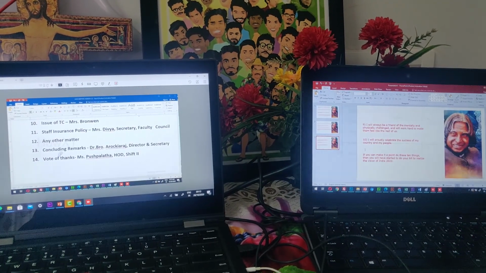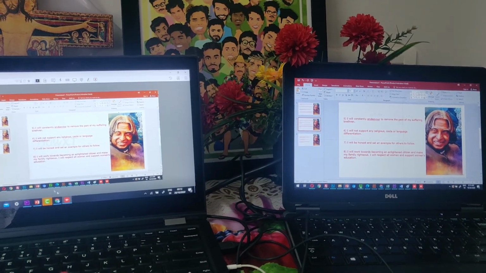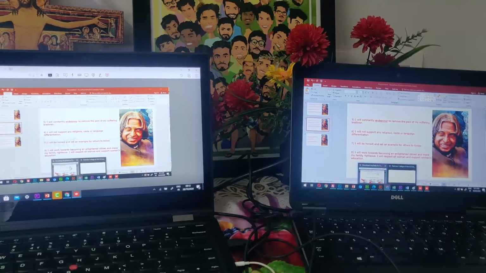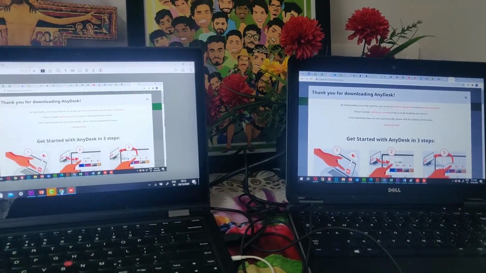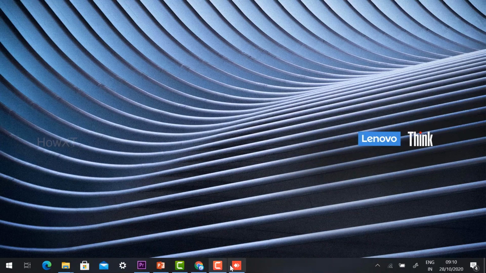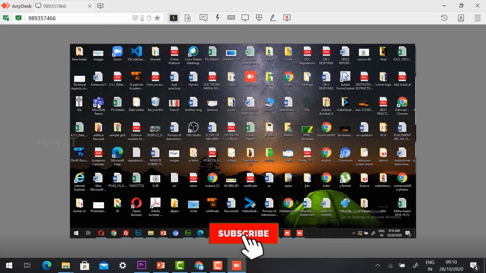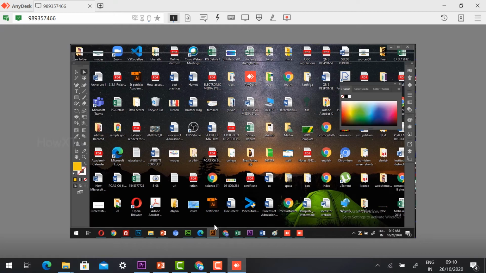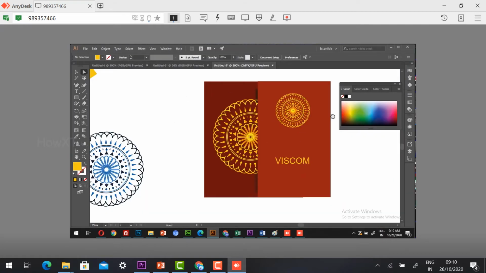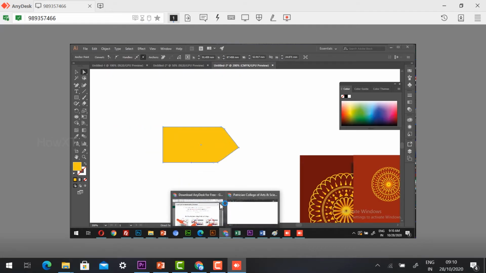As you see, this is that laptop model. This is another desktop. My own desktop is plain, but the AnyDesk desktop has a different kind of files. There are a lot of software applications there, so I can open the software and see it. I can access the software using this. Whatever I am doing automatically displays there.